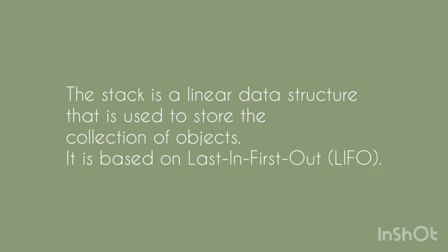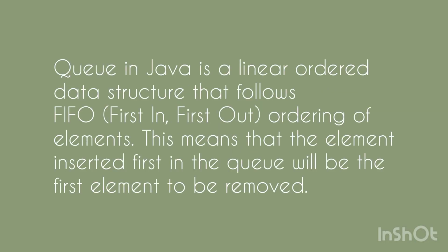So, what is stack? Stack is a linear data structure that is used to store the collection of objects. It is based on last in, first out, LIFO. What is queue? Queue in Java is a linear ordered data structure that follows FIFO, first in, first out, ordering of elements. This means that the element inserted first in the queue will be the first element to be removed.